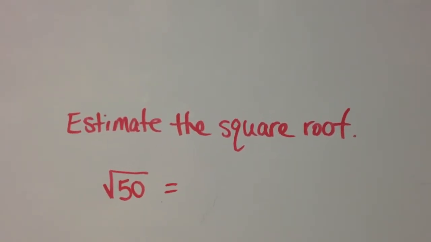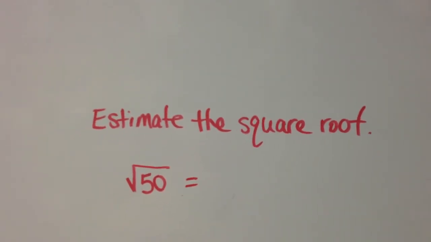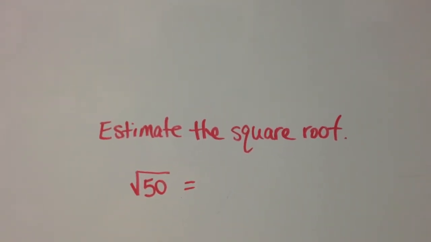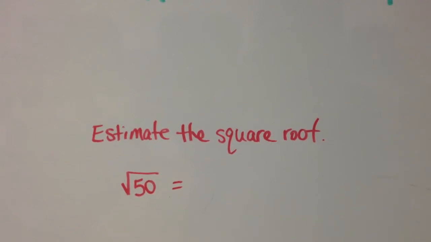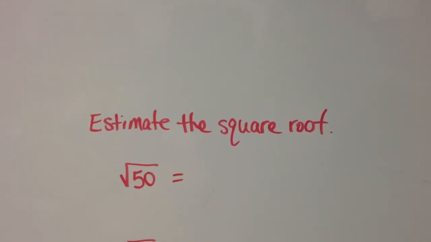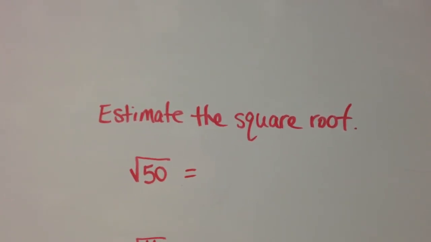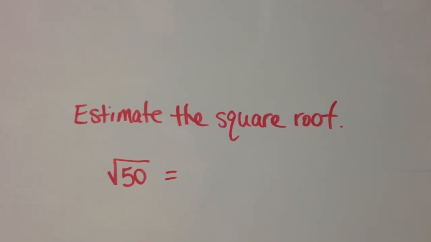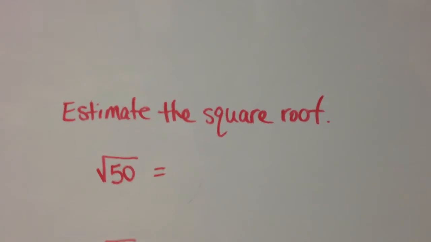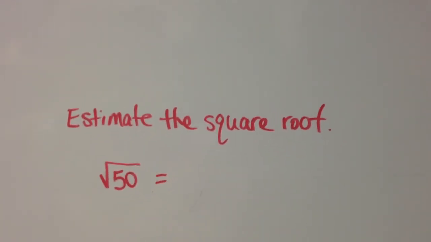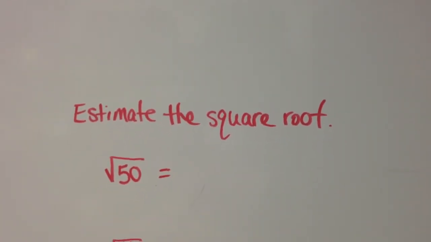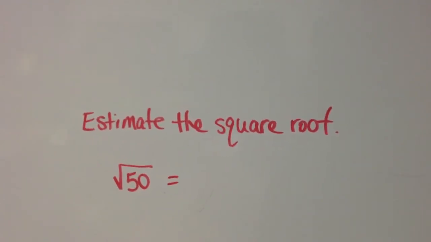So how do we figure out the square root of a number if it is not a perfect square? The answer to that is it's going to be a complicated decimal. It's going to be an irrational number. And so we're not going to actually calculate the exact square root. You could actually use a calculator for this, but you can estimate the square root. And so if you notice, we're going to look at first the square root of 50. We're going to look at some examples that we know.